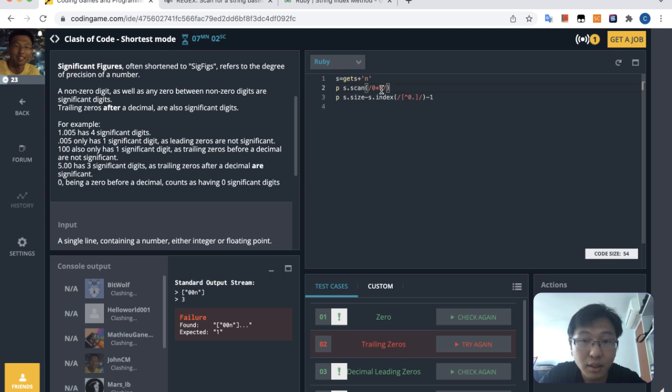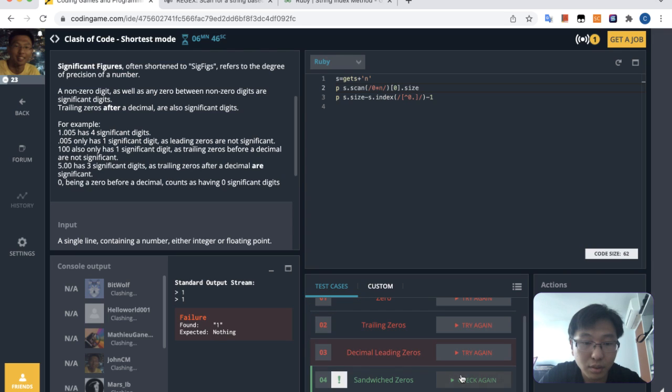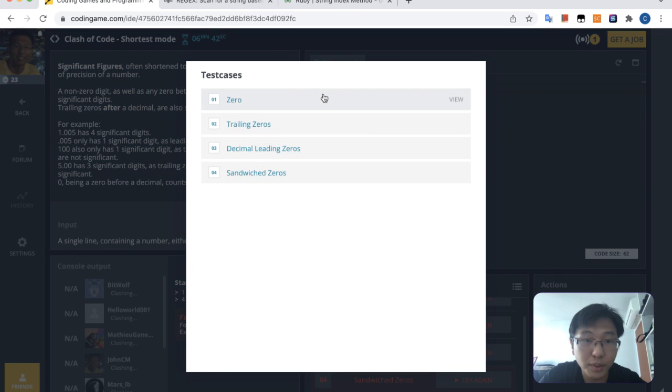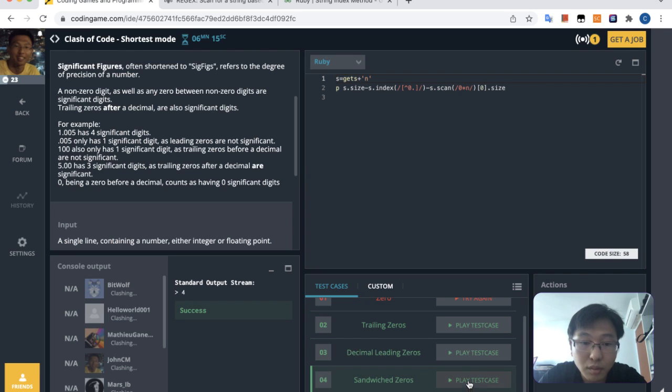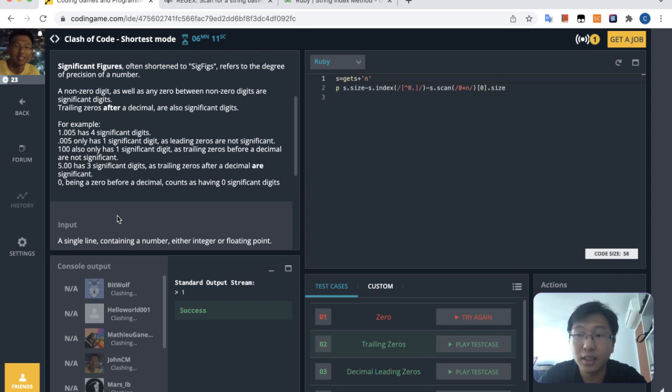So if I were to scan this one and I do a size, this one will give me 1. Oh, I must take the first element size. 0 gives me 1. Okay, 0 gives me 2 actually if it's a 0. So what I should do is I take the size of this and minus away the size of this. Now the only case that I need to take note of is the case for 0, because for zero, I will double count this thing here.